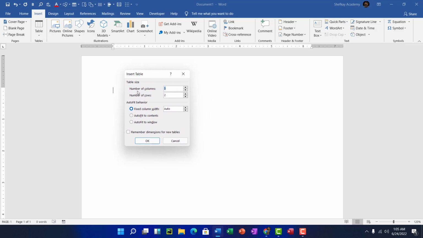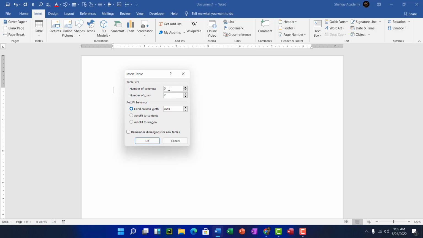So here we have what? Insert number of columns, and insert number of rows. So on this number of columns, the highest number you can insert is 63, and the highest number you can insert on this row is 32,767. Are you with me?